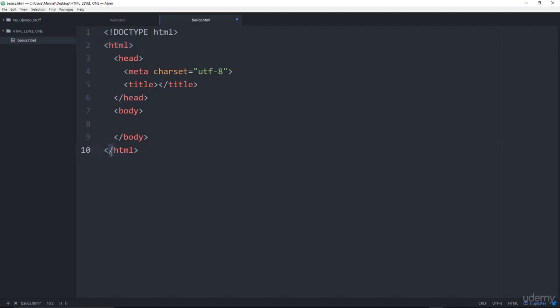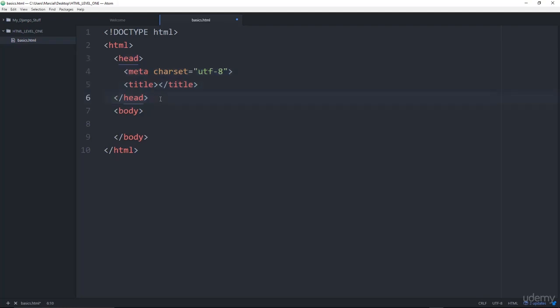And the closing tag, we'll notice, has a little slash in it. And what's nice about Atom Text Editor is you'll see these little arrows pop up, which just allow you to collapse or open things between their opening and closing tags. So that's just for organization. Then we have two major sections: the head of the HTML file and the body of the HTML file. Let's start off by just explaining what the head is. The head of the HTML, which is this first section, is going to contain the metadata.